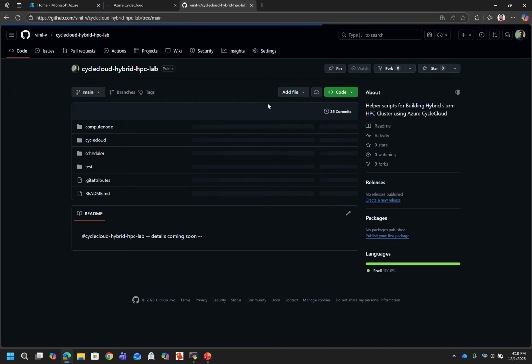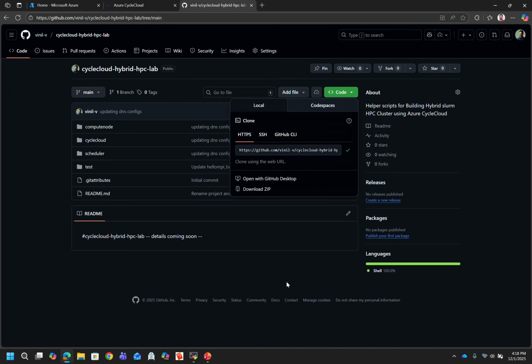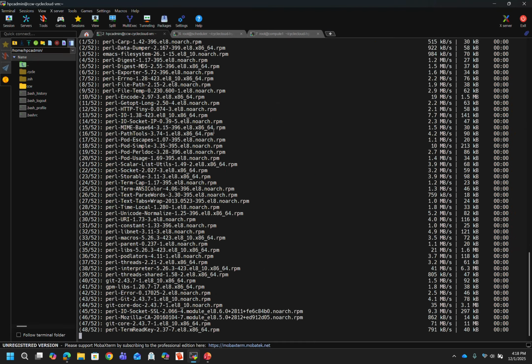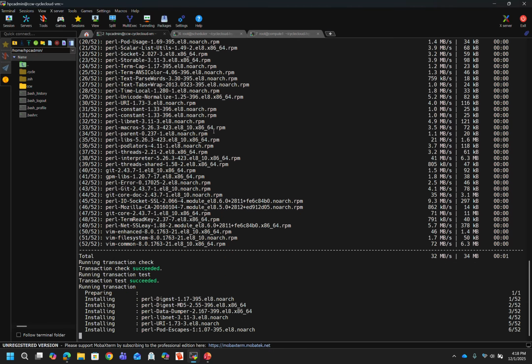We have to clone this repo. So this is my CycleCloud. I may have to install Git. So let me do the package installation. Yeah, so Git is not there.